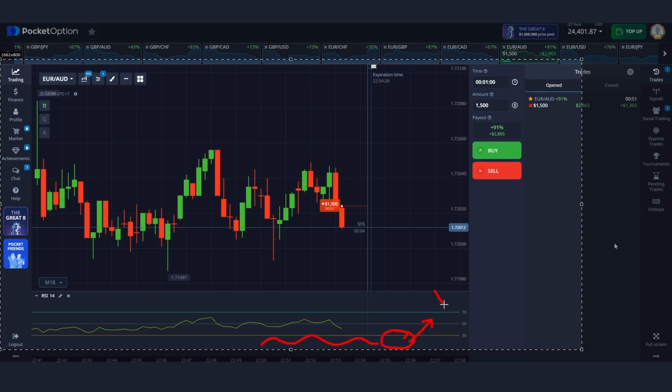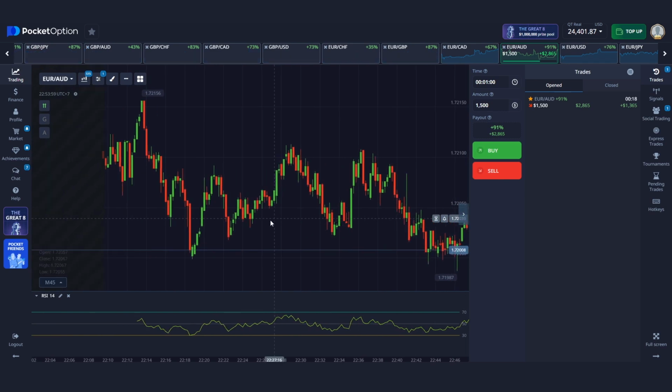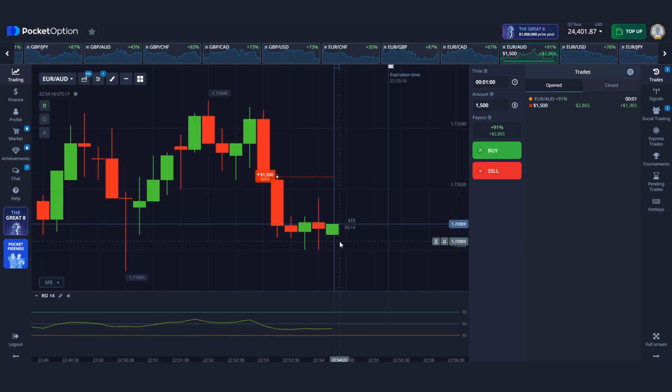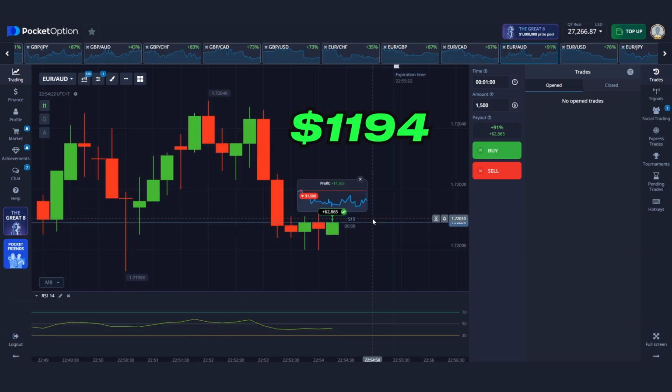This will be a very safe trade because it will be opened from the overbought or oversold zone. From such zones, we very often get strong impulses. For example, the price went significantly down past the RSI and then we had a very sharp upward movement. Therefore, you can use this method and trust the booster bot if it gives you such a signal. And by the way, this trade closes in profit and covers my loss.